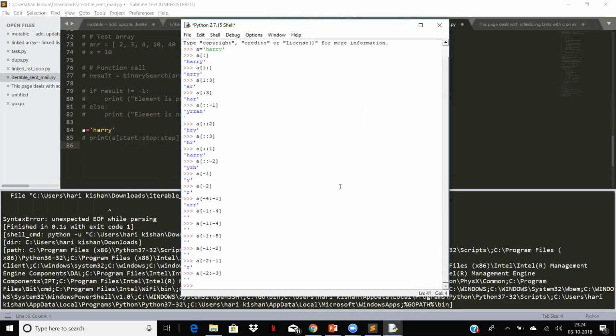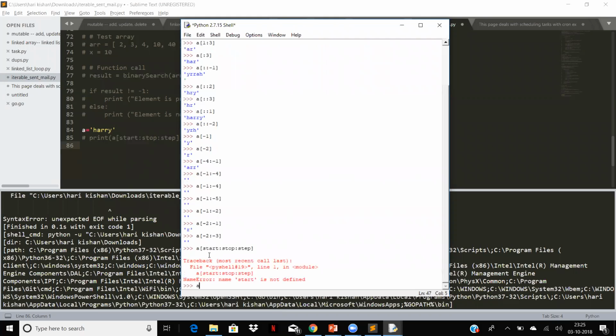traversal. I was just saying that string traversal is going to be like this: start, stop, and step. So when you say start of a string, it is always inclusive. When I say stop of a string, it is always exclusive. You'll get this one index of a string included. So that's how you got A. And when you got this 4 index, it is exclusive. 4 index of HARRY is nothing but 0, 1, 2, 3, 4, which is nothing but Y.